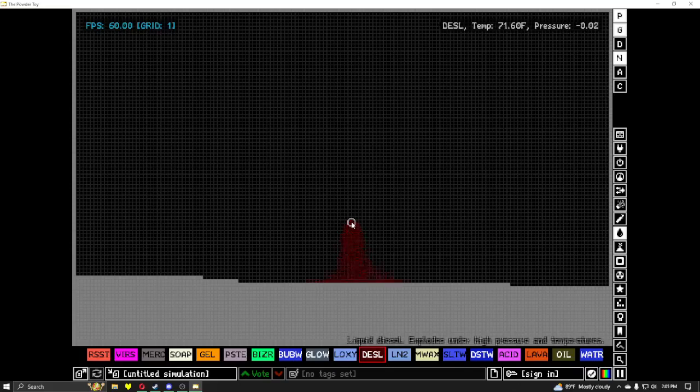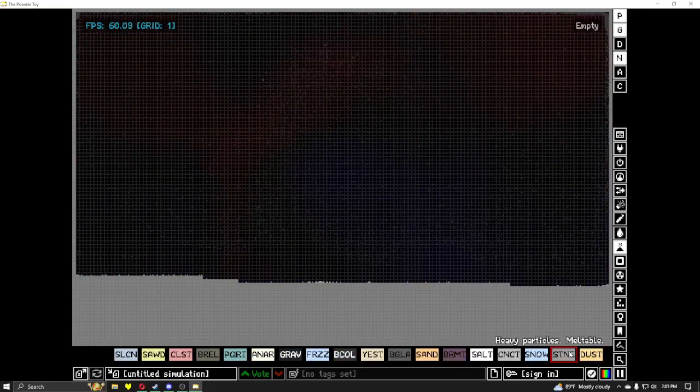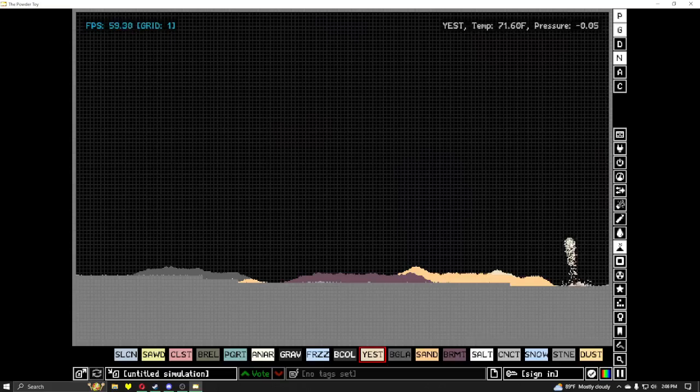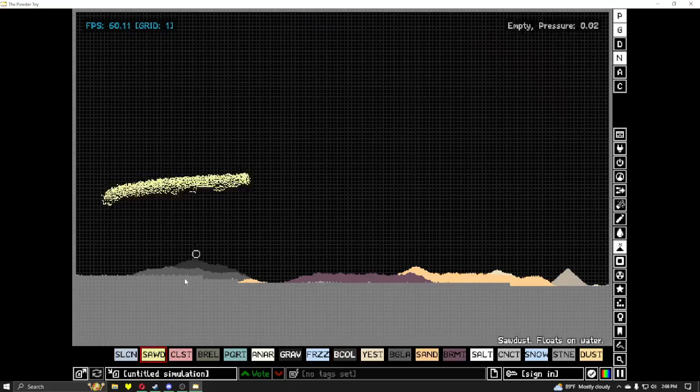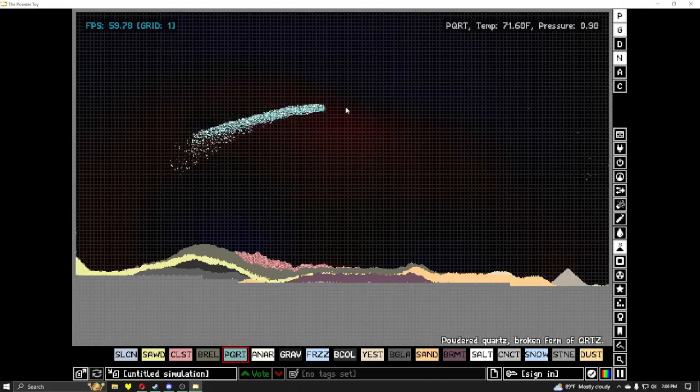Diesel. And a wee bit of lava. And yay, cool. Powders. Metal dust rust. Sand. Glass. East. They grow when they're warm, huh? Coal. Sawdust. Clay dust. Broken electronics. Quartz.